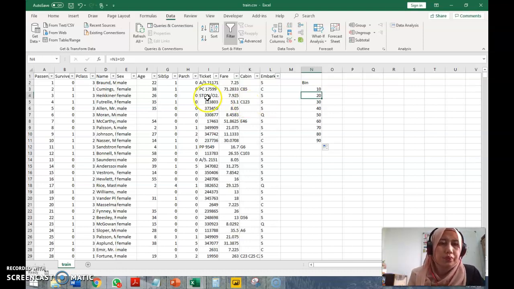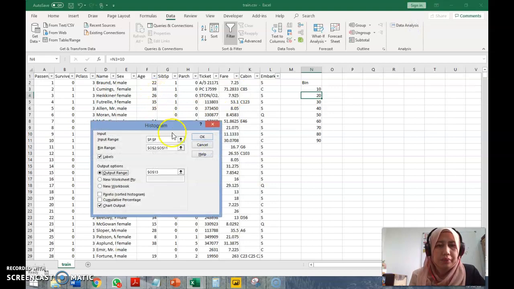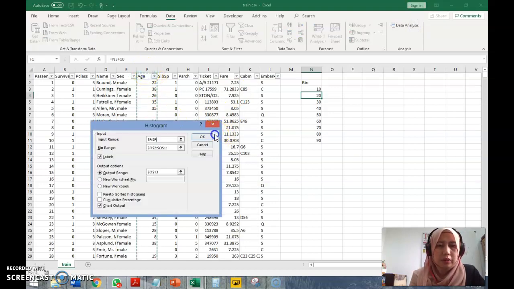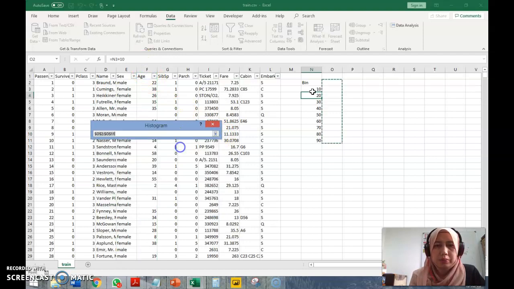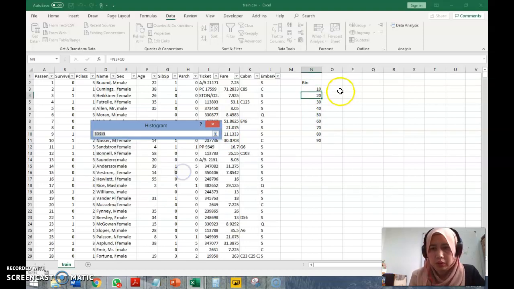So to do this, I'm going to activate the data analysis pack, choose histogram, and then choose the input range, then the bin range here. And then I'm going to use labels and output the values here.